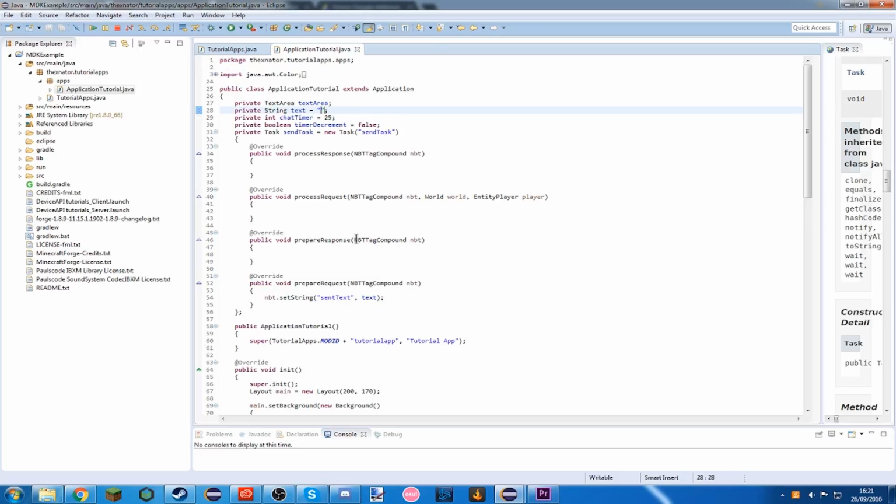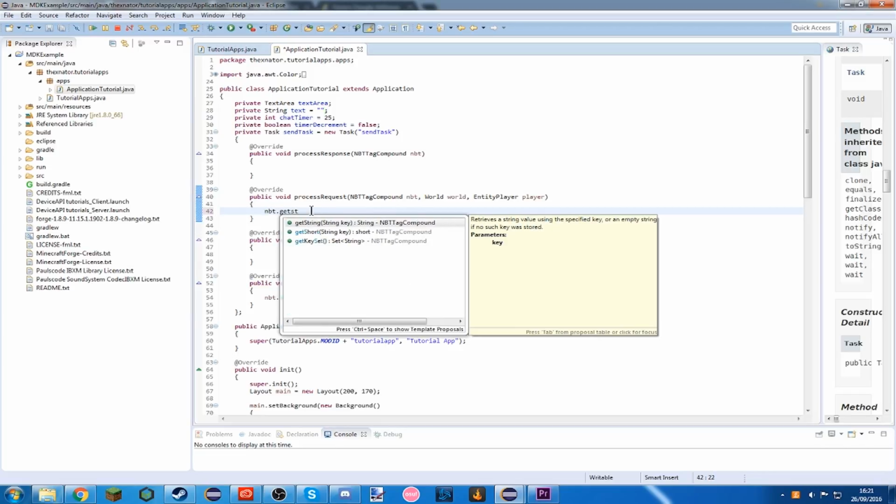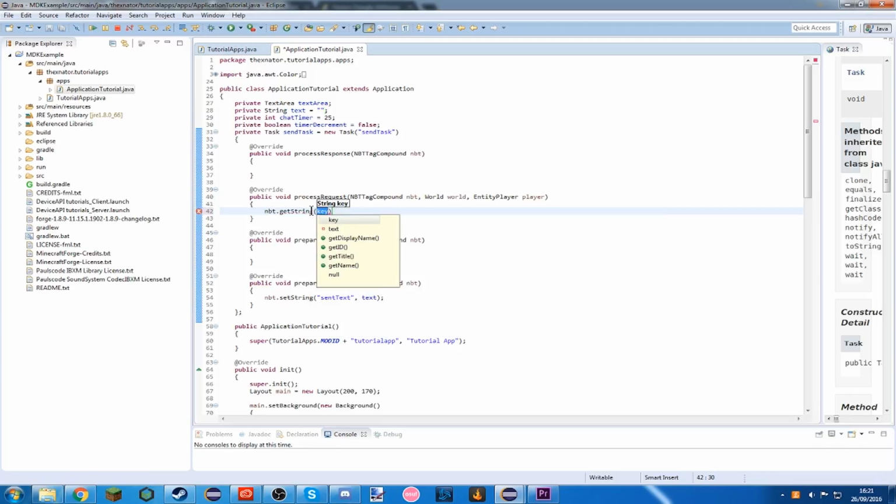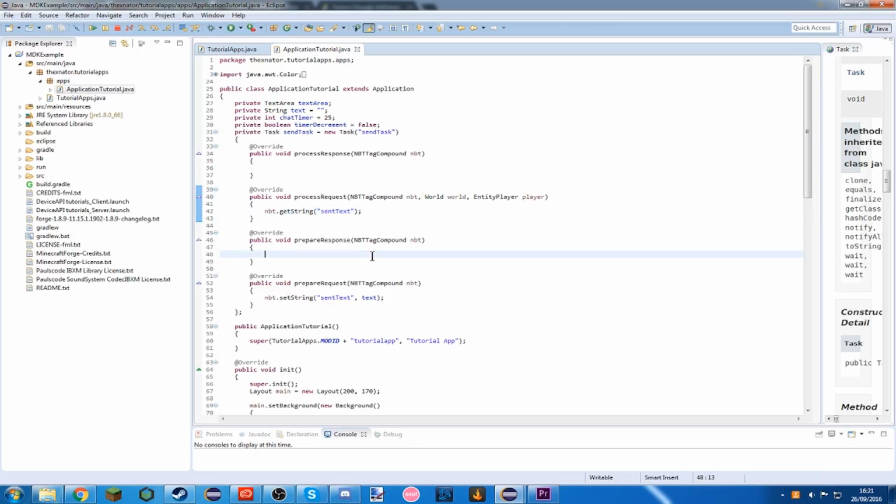And then when we get to processing request, we want nbt.getString. No, we don't want to get the text. We want to get sent text. And then which one comes next? Is it prepare response or process? Yes, prepare response.